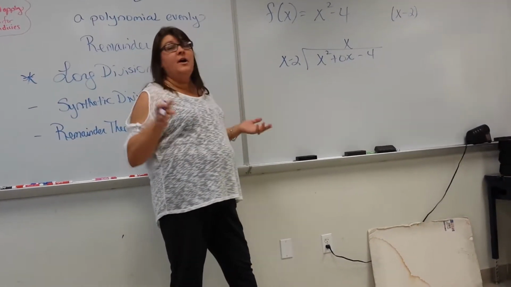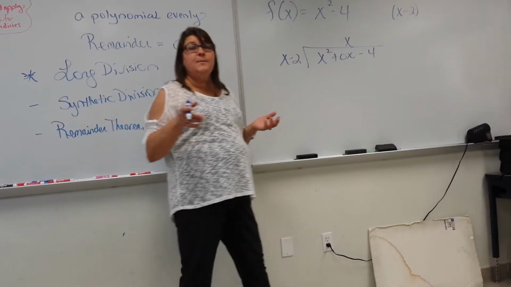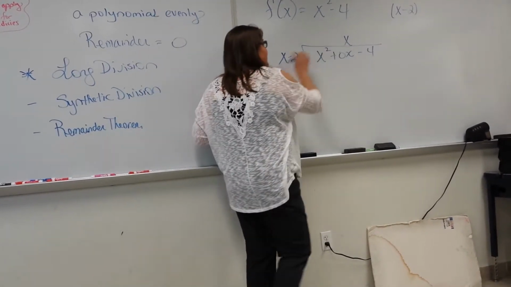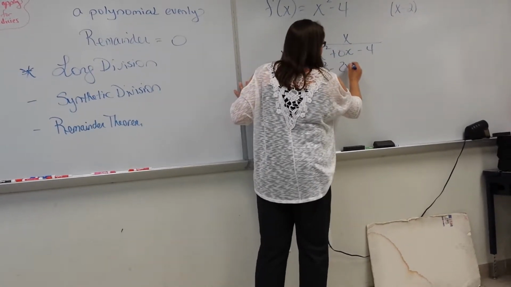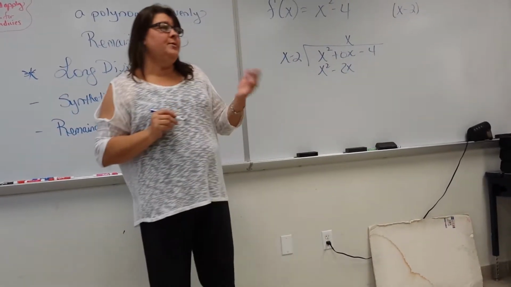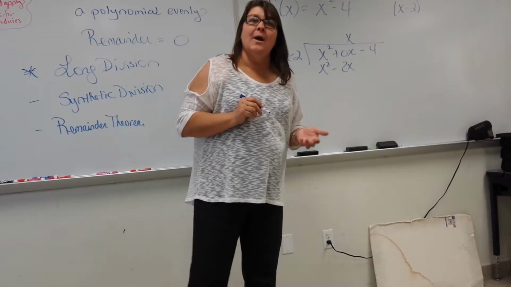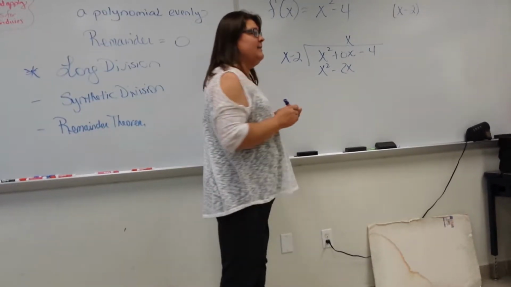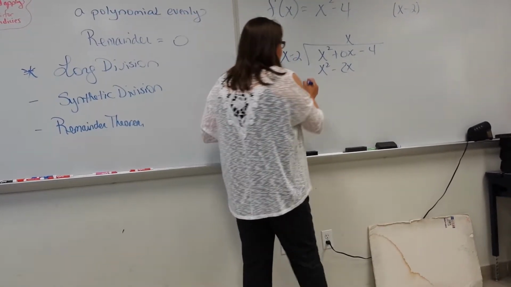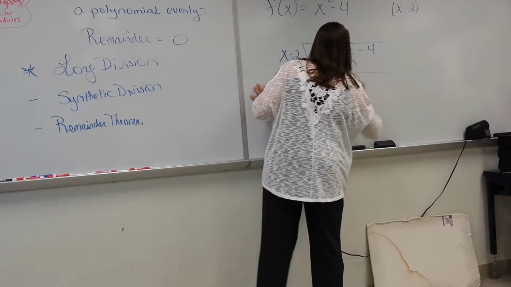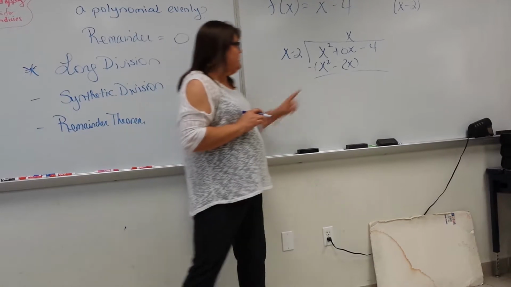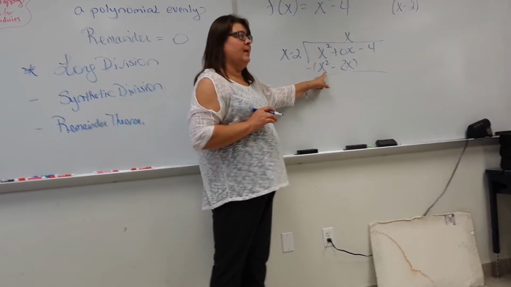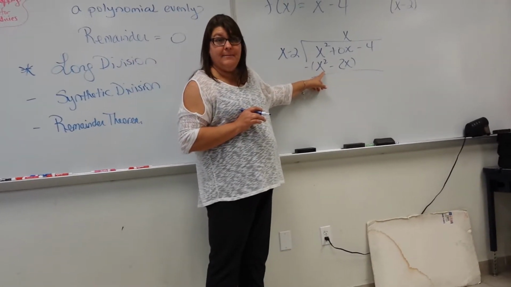And then just like with long division in 4th grade, you multiply each part. So x times x is x squared. x times negative 2 would be negative 2x. And what would you do in 4th grade now? Subtract. Subtract it out, right? When I subtract, that means I'm changing all the signs. Would you agree? I put a little parenthesis so you see it has to distribute through. So I have x squared minus x squared. Cancels out. That's what you want to happen every time.